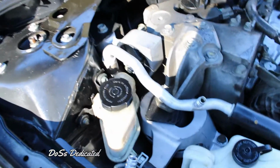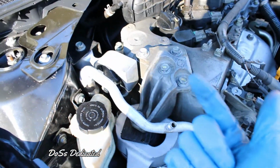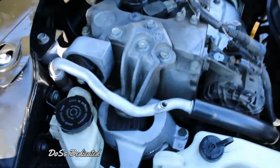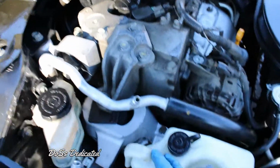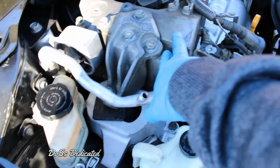Sorry if my camera angles were trash or I wasn't talking that much. A lot of background noise because I don't really have the professional mic that goes with this camera. If you guys remember, I was talking about that. Anyway, first things first, pop off that little beauty cover right there. It's going to be right on top of this engine. This is the 2.5 4-cylinder.